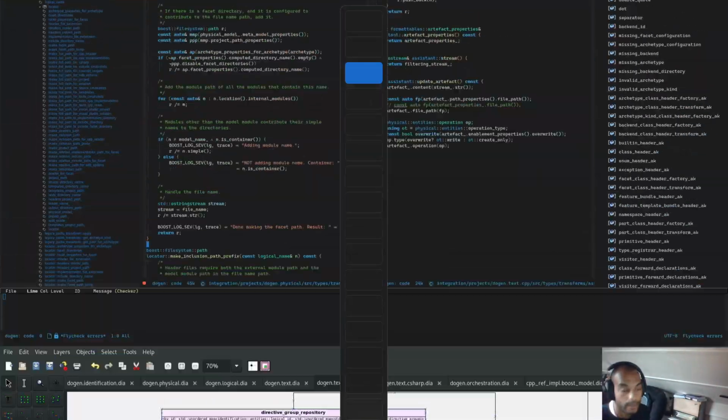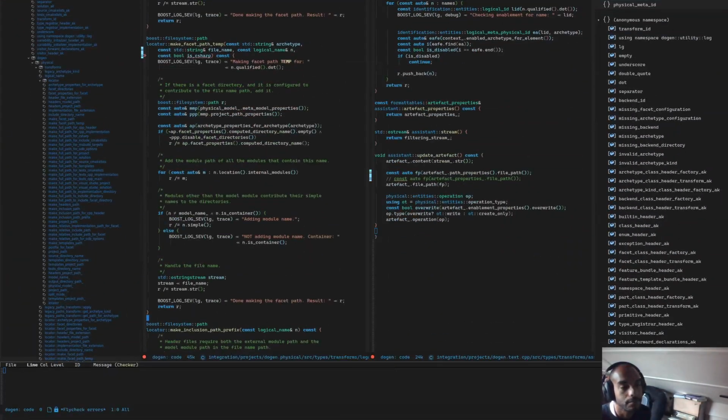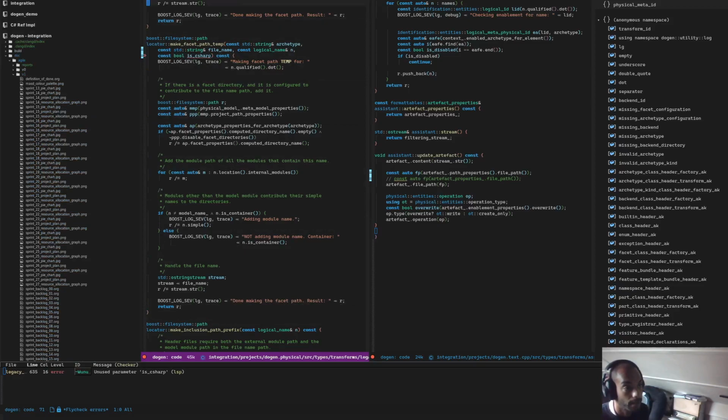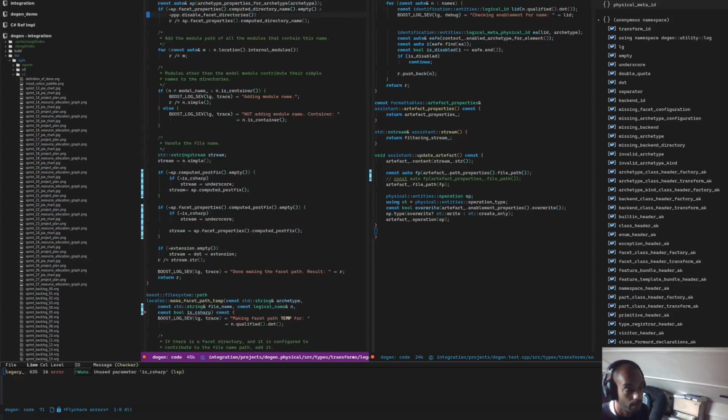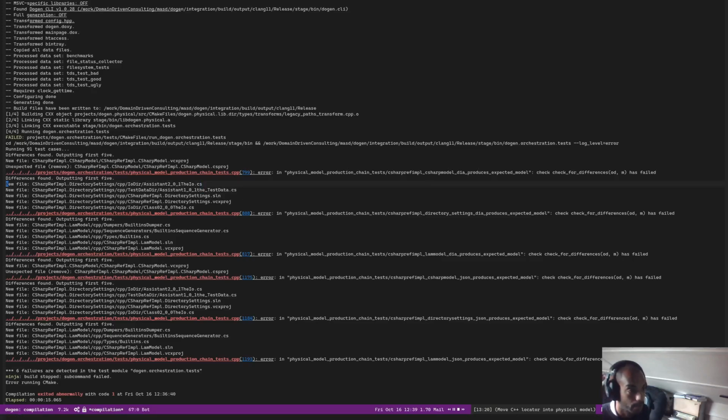Right, so what am I trying to do then? We're trying to understand how on earth that underscore got placed in there. So it seems very logical. It seems like we have two methods, make facet path and make facet path temp, and we just needed to put the underscores in two places. But in reality, there are no underscores in the temp. So what we probably need to do is to look a bit more carefully.